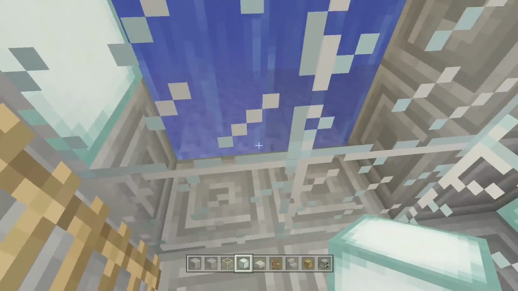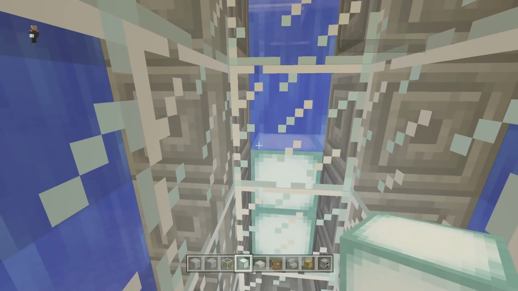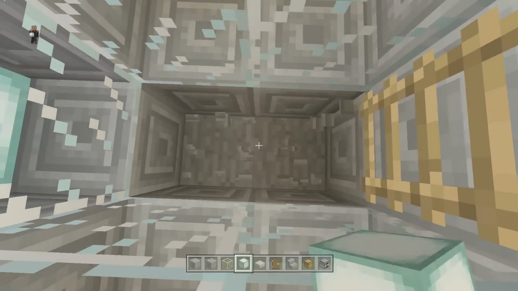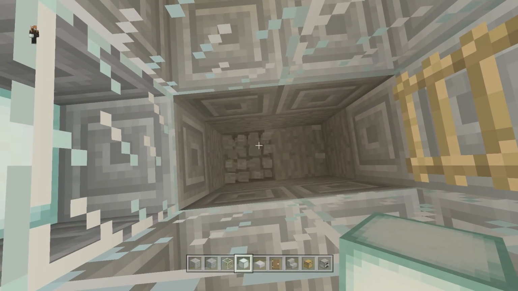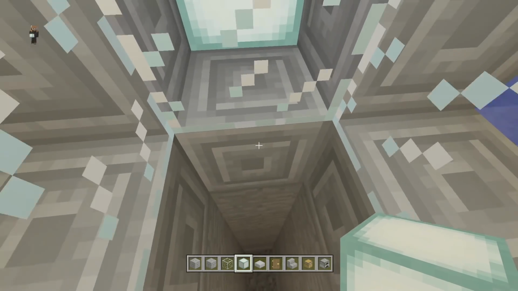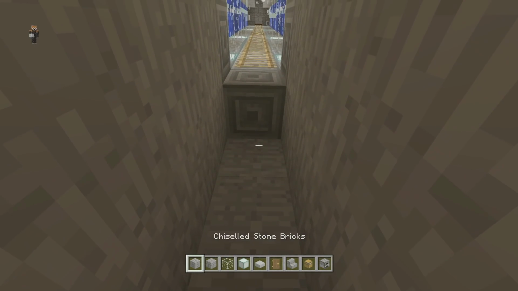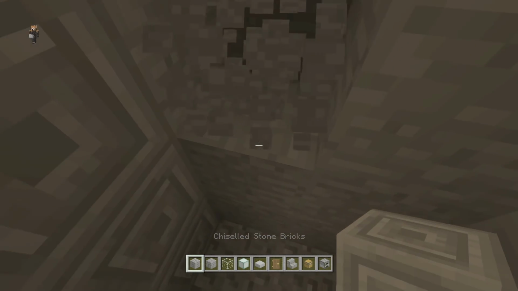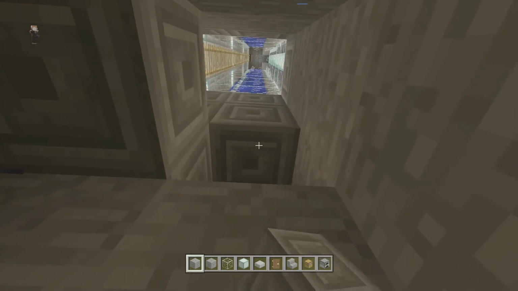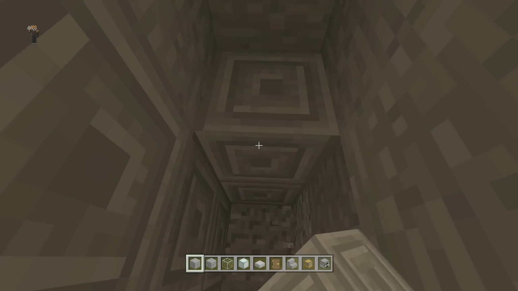Okay. So the next thing is, what are you doing? Nothing, just trying something. Okay. Anyways. So over here is where we're gonna have to go further down, just so that we won't have to deal with the water when we're building the staircase. Yep. And then like so. Beautiful. Then we got this part here.